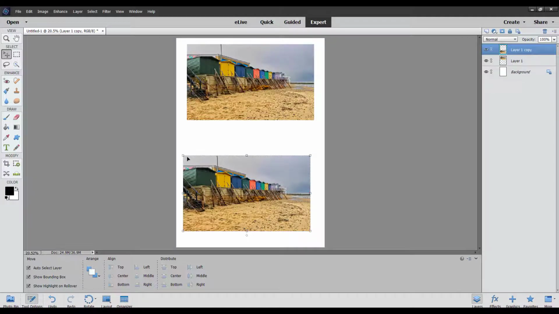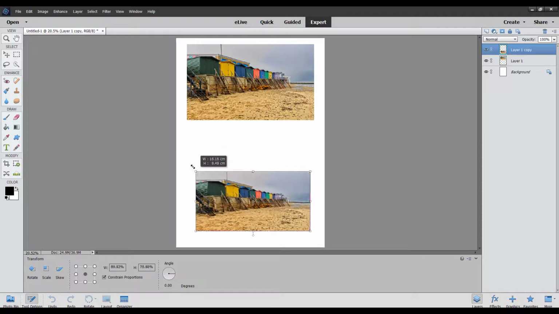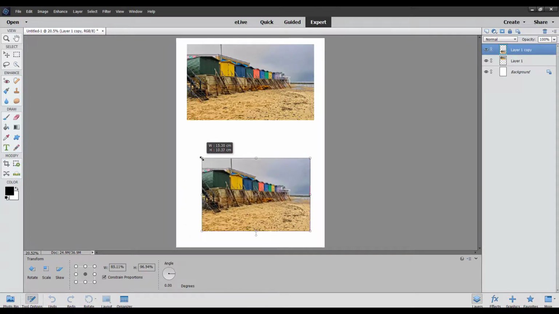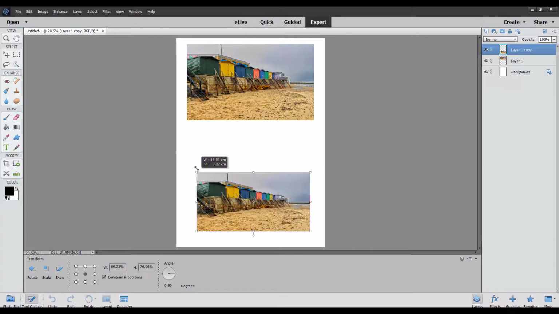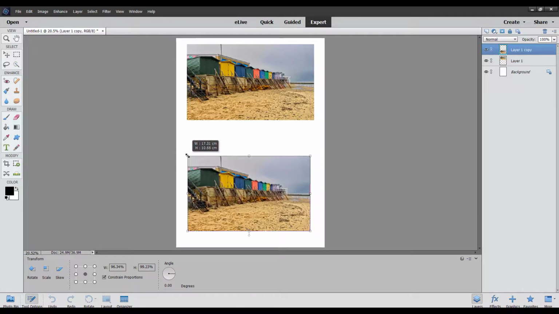Now, when it comes to resizing from the corners and not so much the center edges, it's been a long time since I used Elements, but if I remember correctly, I think it's the shift key in Elements. You hold down the shift key and click in, it will allow you to resize, but there's no keeping the proportions the same.